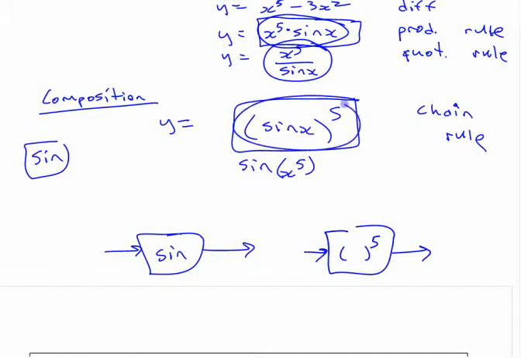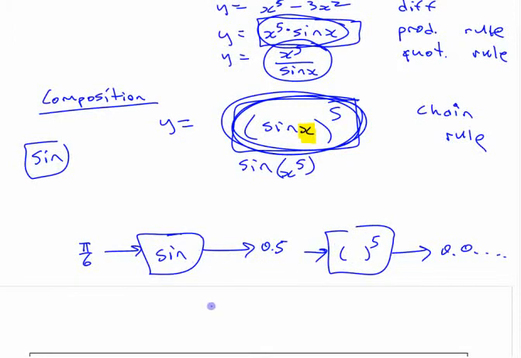This function here, you pick a value for x, you put it in, you find the sine ratio, you get that number out. So if you put pi over 6 in, the sine ratio is 0.5. You put the 0.5 in here, and whatever the fifth power of that is, 0 point something, you get that number out. That's what a composition is, right?